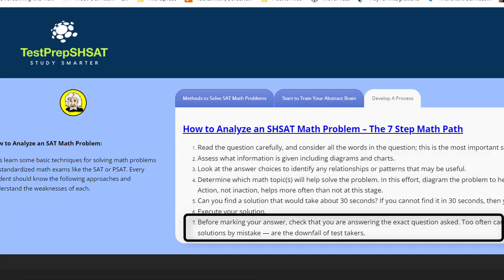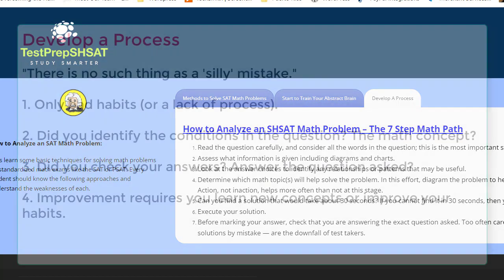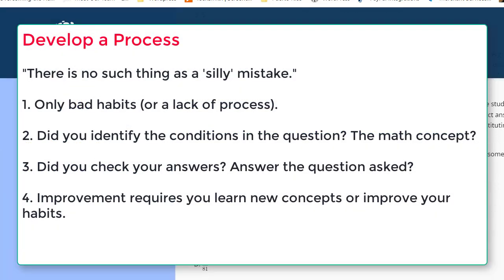How many times have you rushed through a problem in about a minute and you solved it and you feel great and you circle X, what you solved for, only to realize, wait, they were asking for 3X, or what's the change in X? Did you read that last line? Not the whole problem setup like the long paragraphs in the calculator section, but literally the last line before the question to identify what they want answered? All that works for naught if you don't. You're not answering the right question.